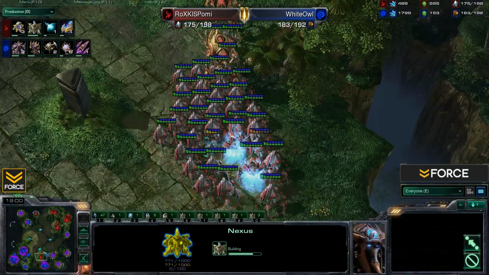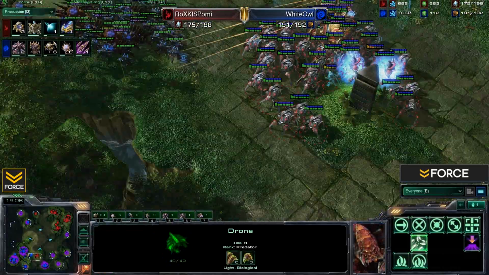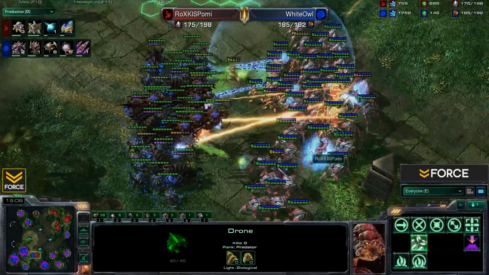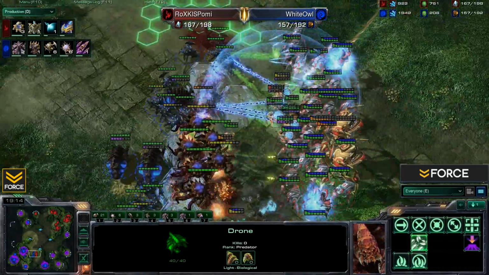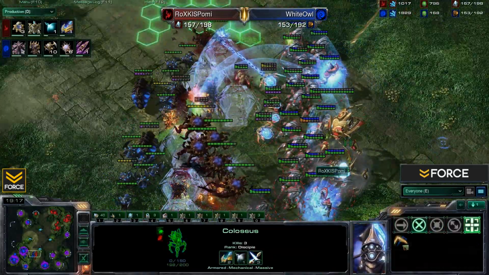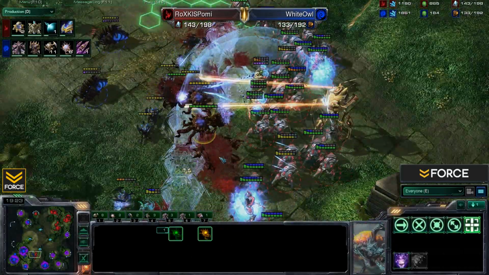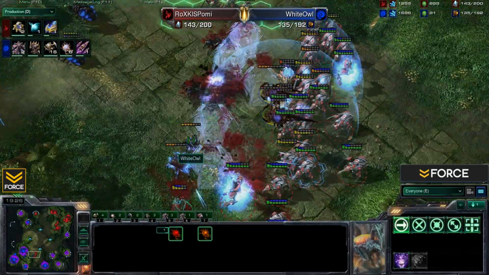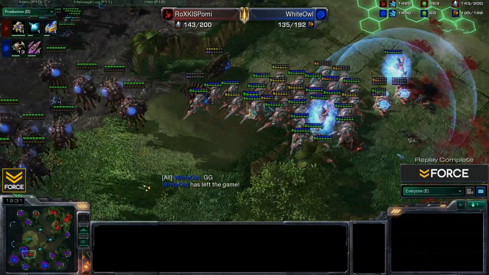Nexus just about complete right now for Pommy. Pommy is pushing right now onto what is the 4th expansion, but actually no, pulling back, and we'll be engaging right now. So big engagement going down. We do have those Stalkers blinking forward, trying to snipe down some of those Infestors. Some nice force field action. 2 Colossus now down to just the 1. Those Corruptors doing quite a bit of damage. Nice force fields though, splitting the army here of WhiteOwl, and he just mopped up everything. We'll be pushing on in, and there is the GG.